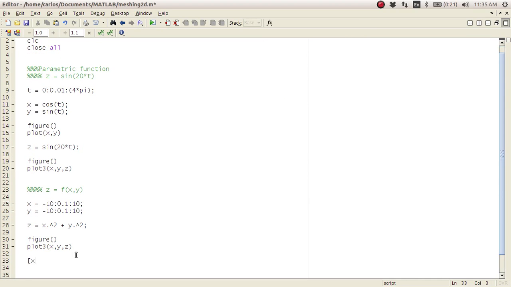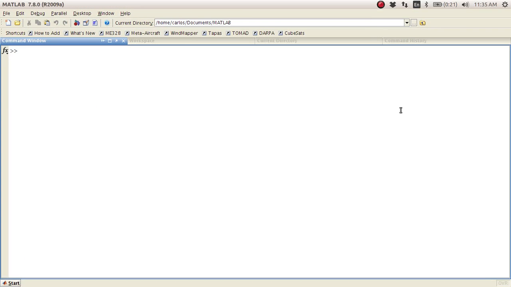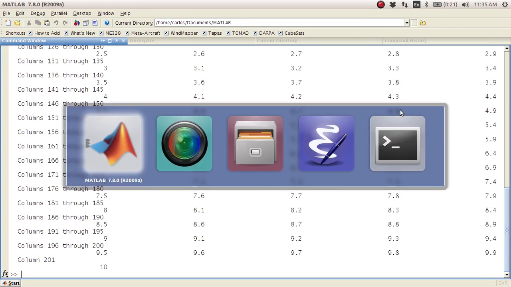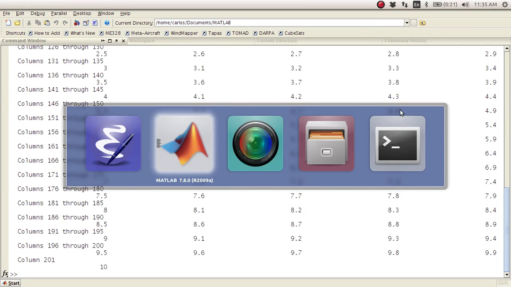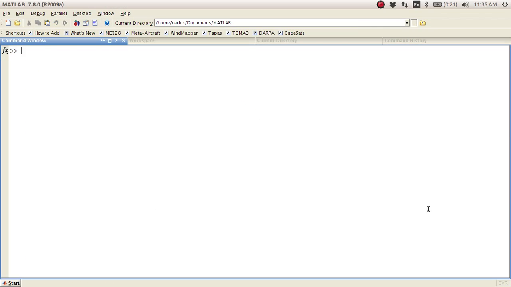Well, you use this function called meshgrid. So you say meshgrid x comma y. I'm going to run this without actually doing anything. If I type in x, that's a lot of data points. Let me go back to the code. Okay, I'm going to just go by 2s, so it's going to be very coarse. Now I type in x: there's my data in x. There's my data in y.